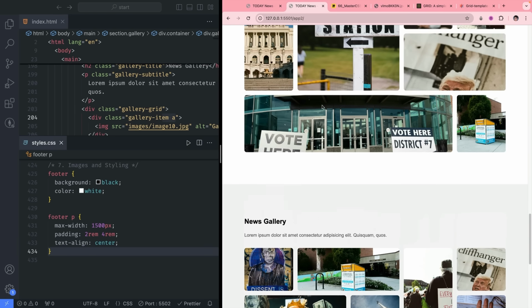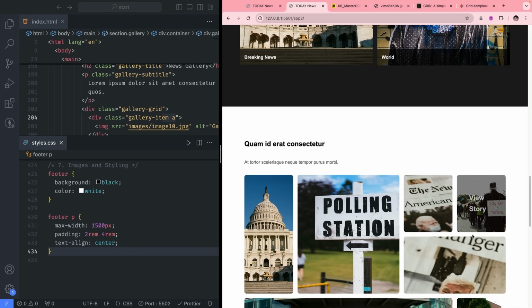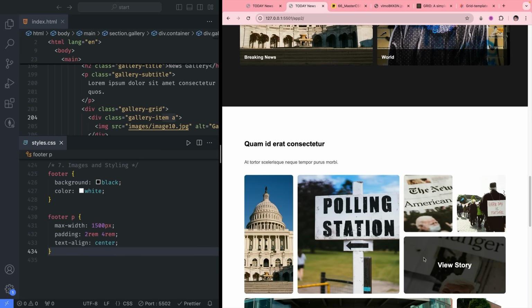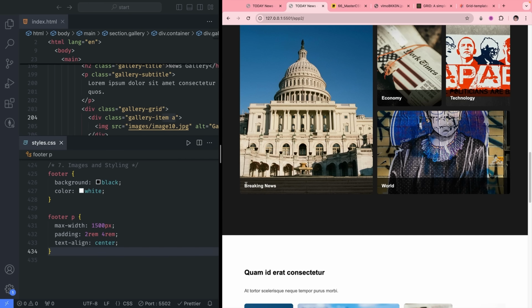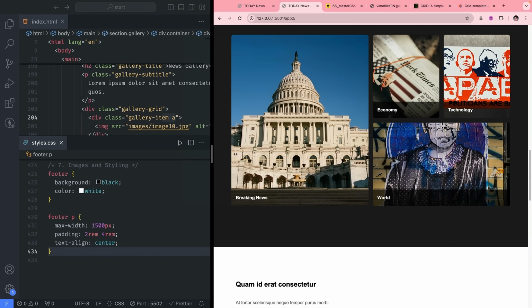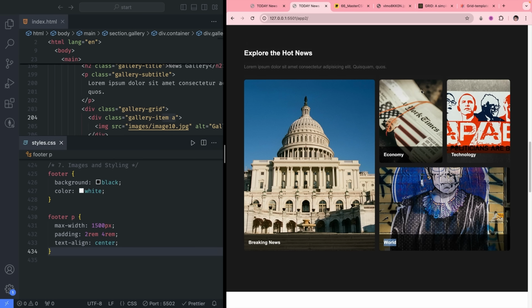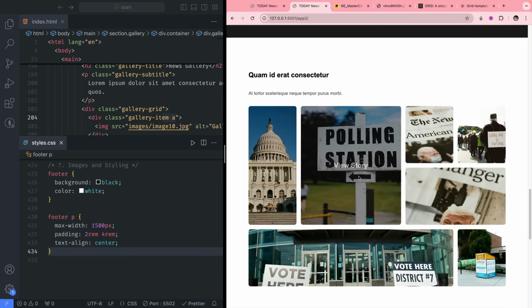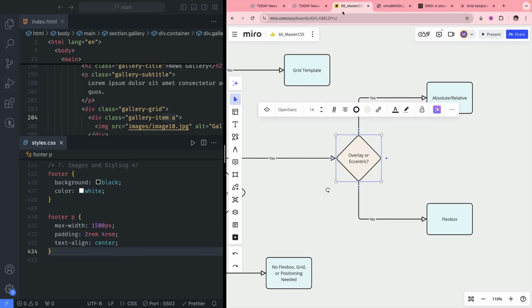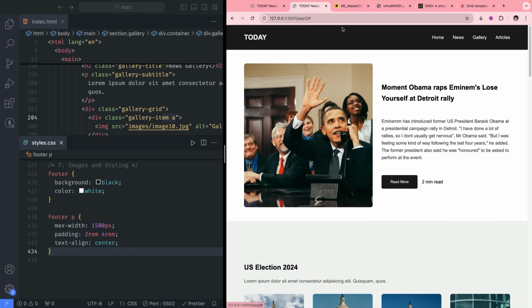So if you look at the final application, when you use something like this and you're positioning over something, then you can use absolute and relative positioning. Same with over here. This is a relative positioning from the size of the image. So they're always going to be relative to the parent container. Same with this. This is going to be in the center of the parent container and it's going to be on top of it. But absolute and relative positioning should never be used for something like this right here.